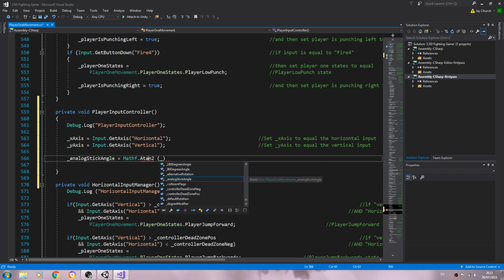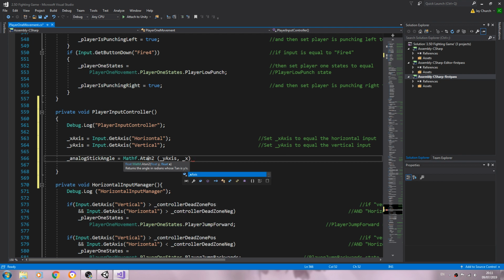Inside the brackets we're going to say underscore y-axis, comma, underscore x-axis. Then we'll come to the end of the line. We're going to say times Mathf.Rad2Deg, and we'll close that line off.